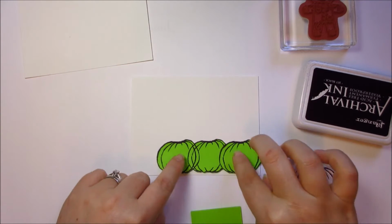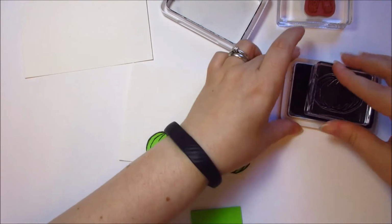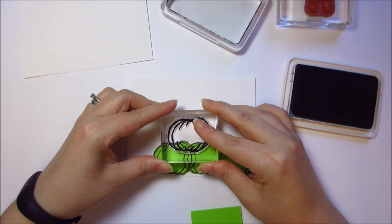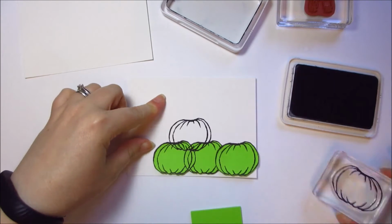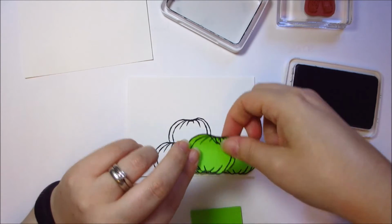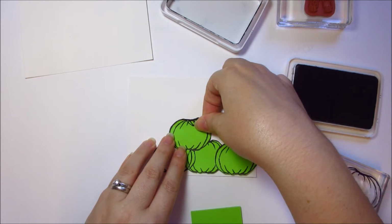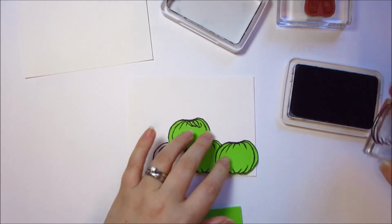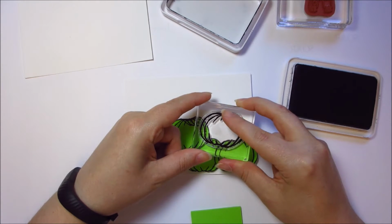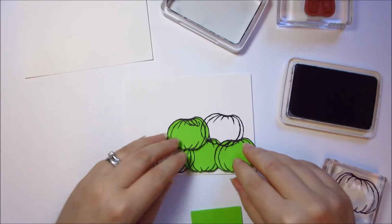Right. So what I've done is I've stamped another 2 and added them all on to the images. So now I'm going to stamp another one sitting about there, and I'm going to take this one, I think. They're all going to sort of look like they've stacked on top of each other. I'll have this guy going a little bit out, so he's a little bit wonky. You can have a ton of fun with this, and when you're done with it, just keep your masks.